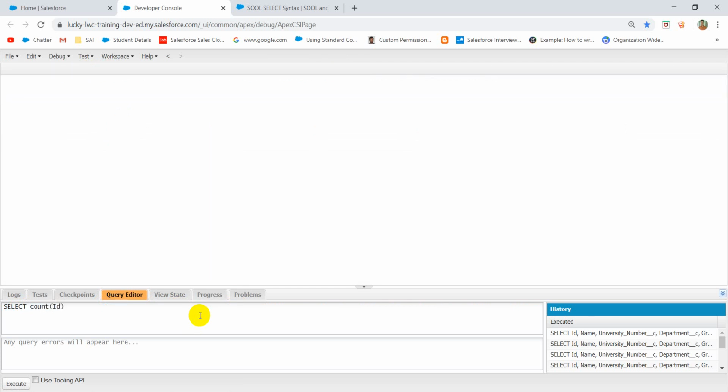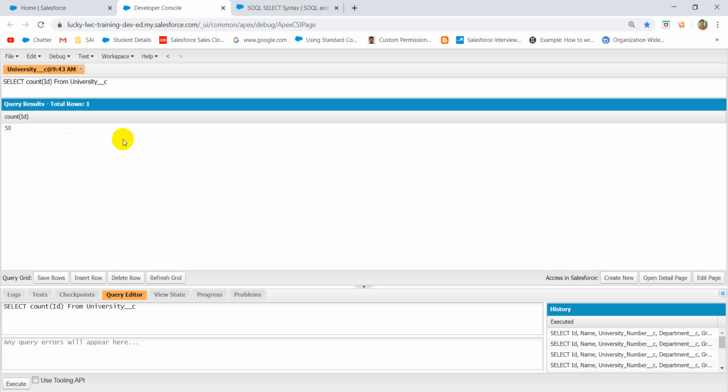How many records? Count of, from, give number of records. Okay, these are aggregate functions. So here count of id, and if you want to give a different name, that's called an alias, number of.